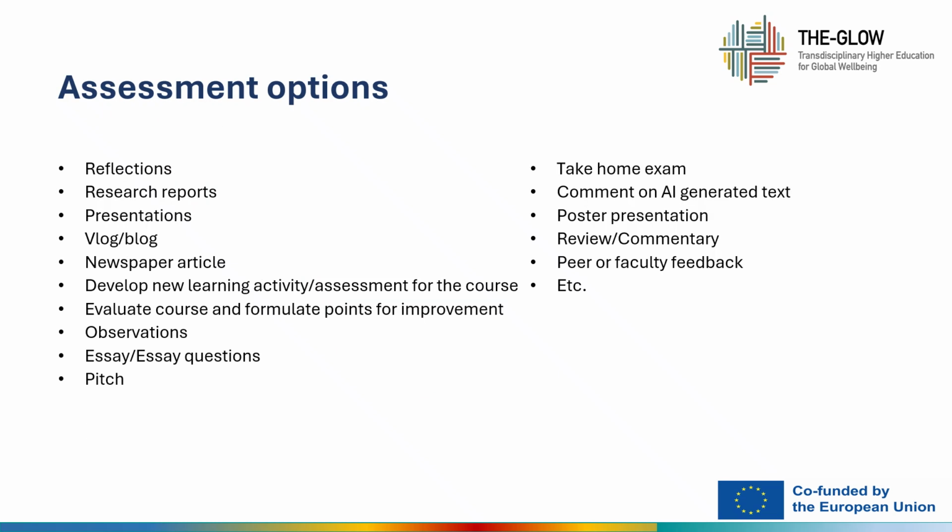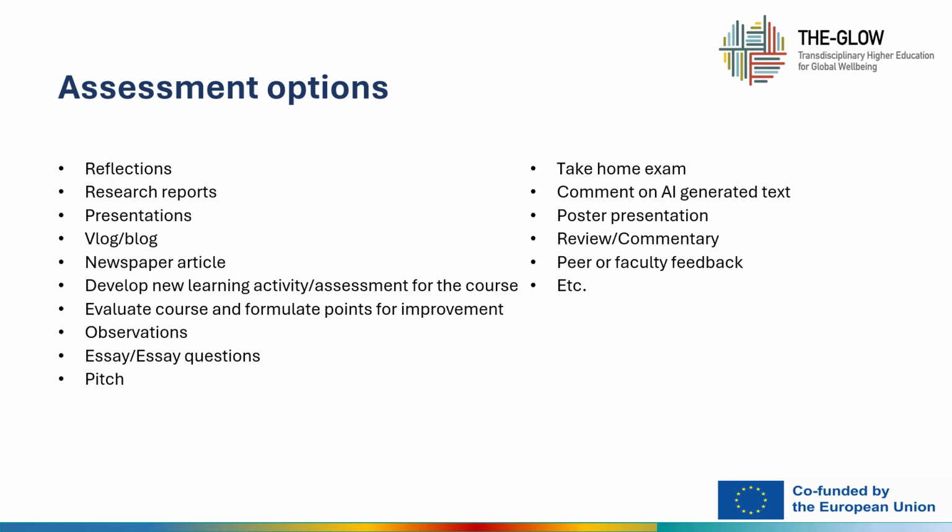This slide gives a few assessment options that can be used in active learning. I already mentioned peer feedback, self-evaluations, and reflections. Other active forms of assessment can be students writing a blog or newspaper article or recording a vlog. To assess the extent to which they can communicate concisely and effectively, you could have them do a pitch.